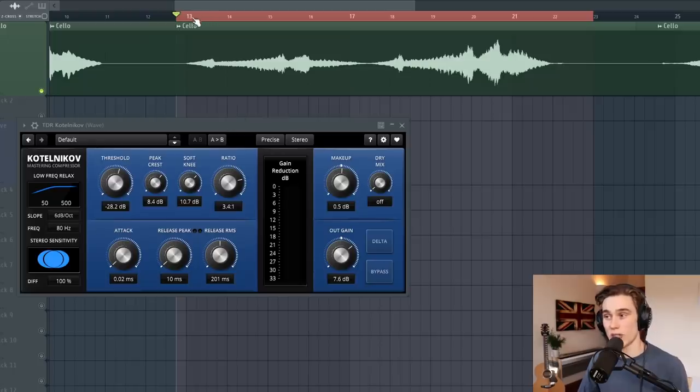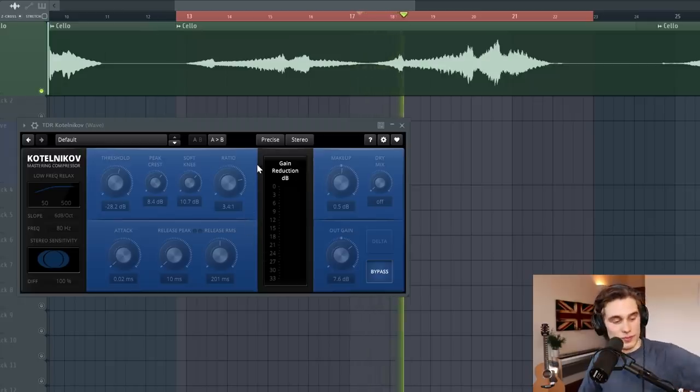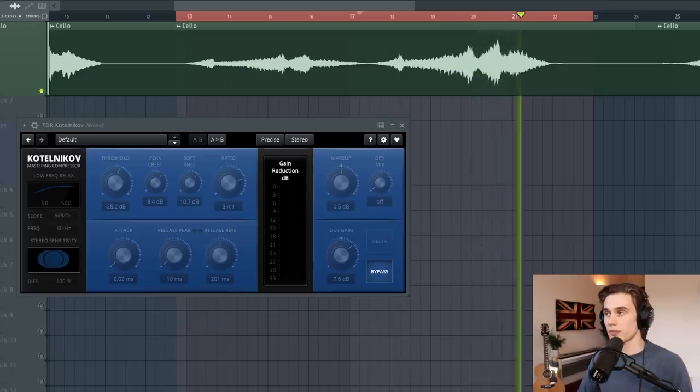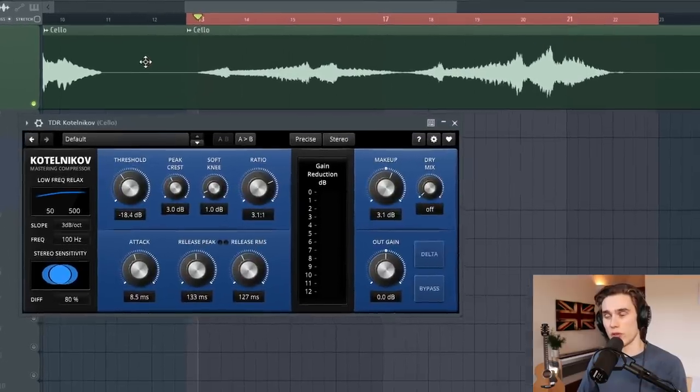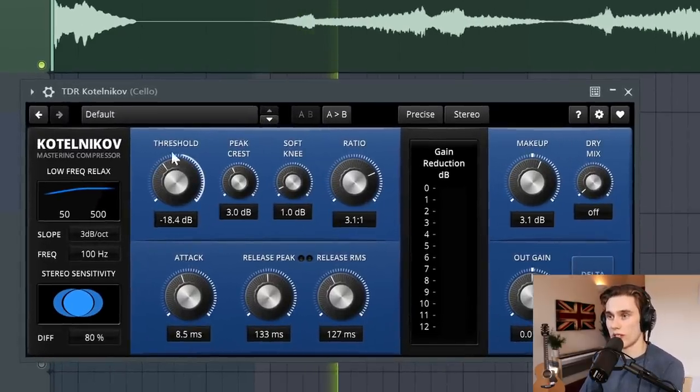So I have a cello sample, which I'll just play a little bit of here. Which does sort of start peaking quite loud over here. And for those of you that don't know, if you push compression quite hard on strings, it almost always sounds unnatural. And all I want to do here is control the dynamics, but I don't want to lose any of the vibrato. I don't want to lose any of that emotion in the sound. So let's take a listen. You can see it shows you where the threshold is, so it's very easy to set.